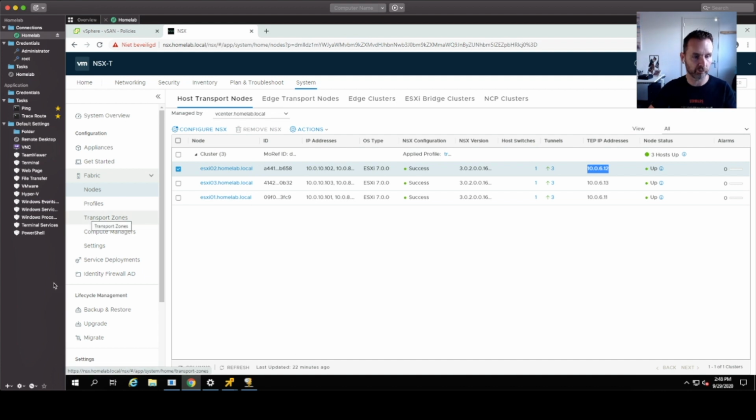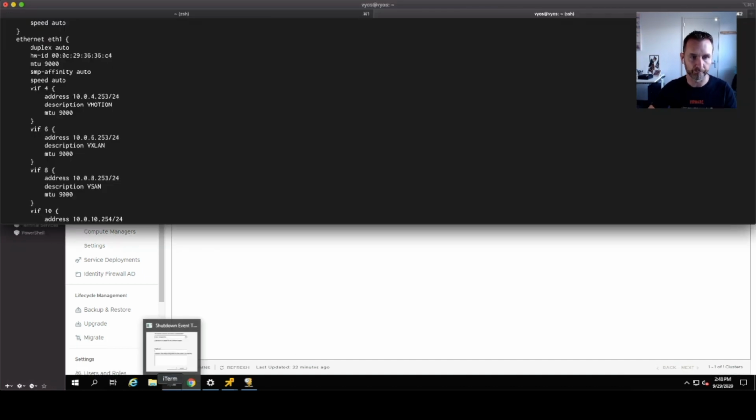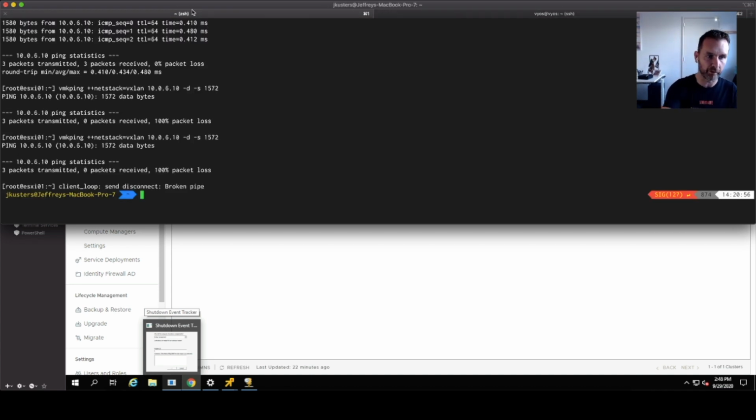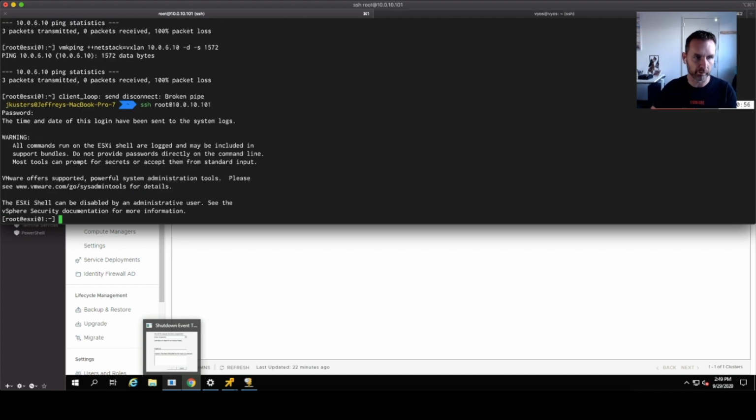Now, how can we test if all the TEP interfaces can connect to each other? Well, we can connect onto an ESXi host, and we can do a VMkernel ping using the VXLAN netstack.